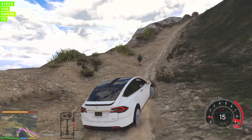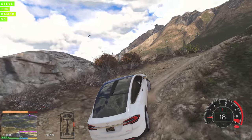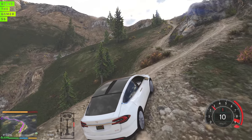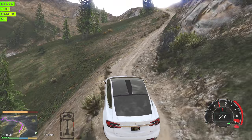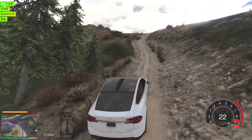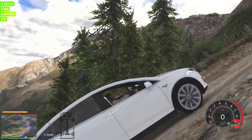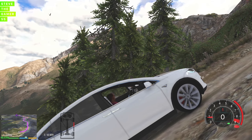But right now I'm so disappointed because I was expecting this to be able to do this road over here. I thought that was going to be the scary road. I wouldn't even try coming down with it. But can you imagine how scary it would be? Would it recognize this road over here? I don't know if I want to test this. Like, it's going to try to hit a U-turn or something. All right, we stop right over here. Is it going to recognize this road right here?